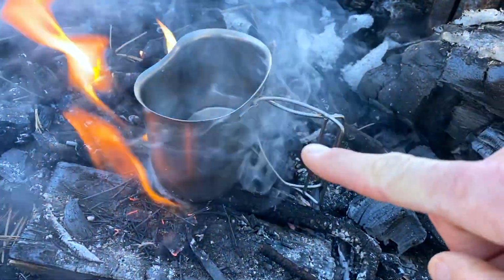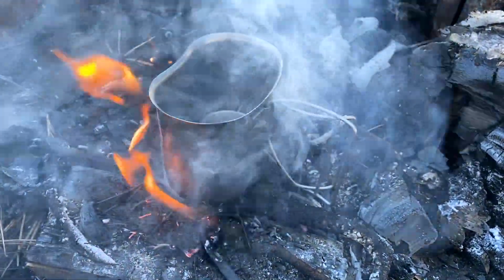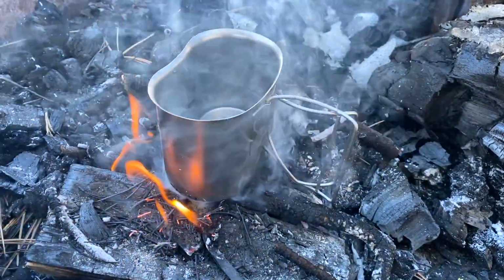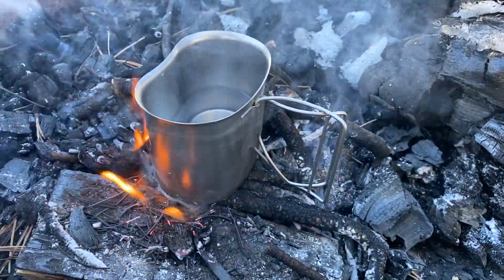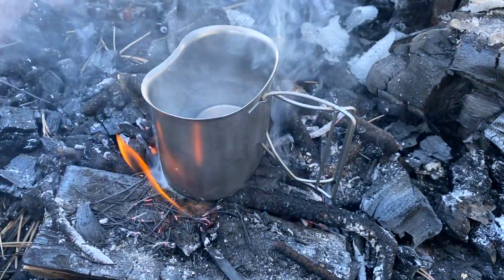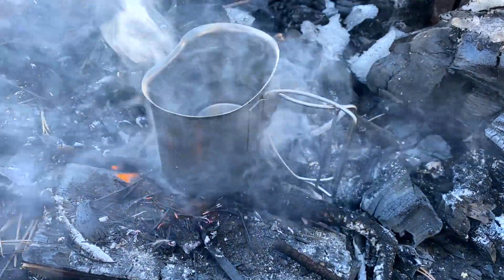Another thing, these old GI cups are good for this because they're stainless steel. The older ones, before they'd redone them at one point, were aluminum. They say aluminum is bad for you, like it can leach into the water if you cook directly over the fire. I don't know, I'm sure there's truth behind that. So try to get a stainless steel one, then you just don't have to worry about it. And they're built a little better. They're a little heftier. Hefty boy.